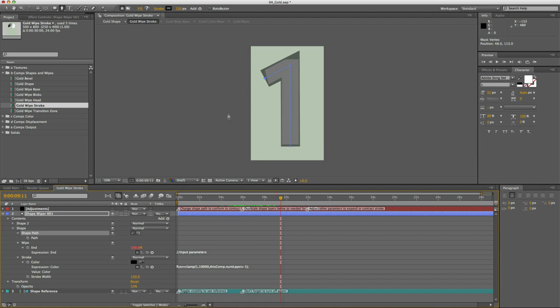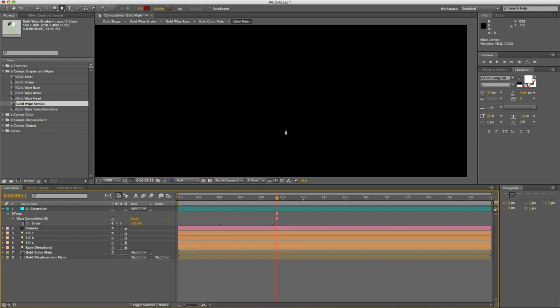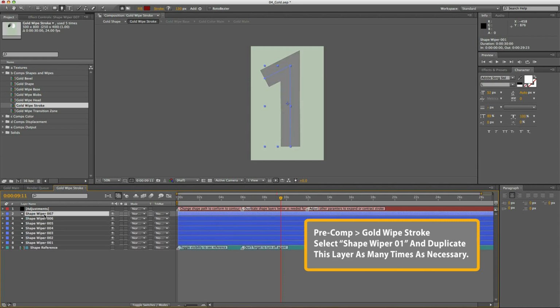Okay, and that's all you need to do in here, except we need to duplicate this layer again. And the reason is, right now, as you can see, our layer is gray. And if we go back to our main comp, once everything's rendered, you'll see we have nothing. So let's go back into our wipe stroke. Before, the number was white, and now that we've deleted everything, it's this gray. So let's go ahead and highlight our shape. And let's just hit Apple or Control D. And as you duplicate this, you'll see it get brighter.